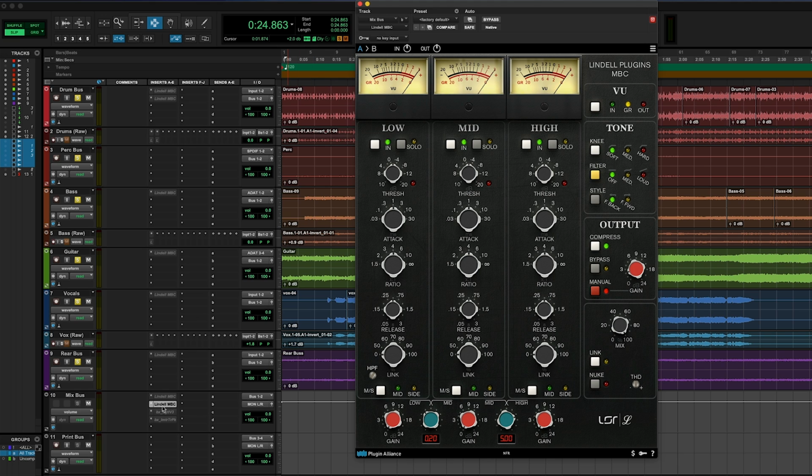Starting out right here on the mix bus itself, I pulled this thing up in its basic factory default settings, which are not settings I'd normally think to use on mix bus, and it kind of sounded good anyway. It's got by default an attack time of 1 millisecond, a ratio of 4:1, but it's just such a forgiving sounding compressor that it kind of worked with these settings right out of the gate. Here, let's hear a bit of it in bypass, and then I'll engage the compressor before we go into doing some more custom settings. Let's hear it.